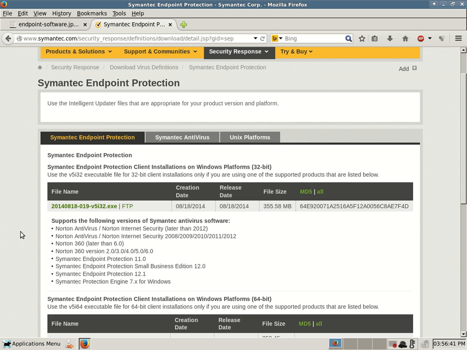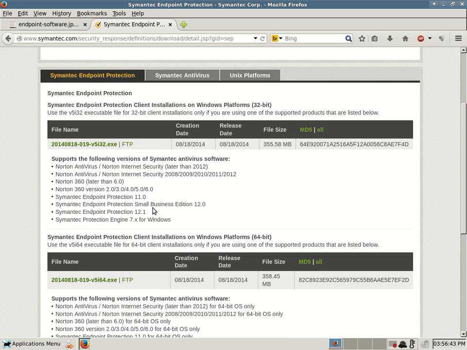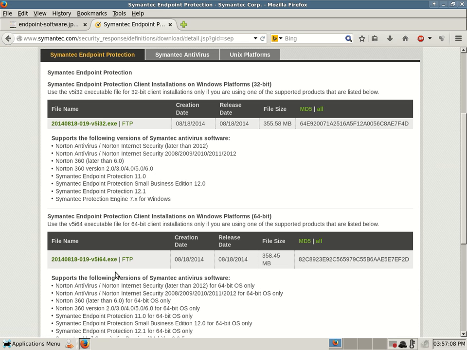So I guess forget what I said. Well, don't forget it, but okay. If you have client computers that get their updates and they have Symantec Endpoint Protection, but they do not have the Symantec Endpoint Protection Manager, which is more of a server utility, you would use these executables, either 32-bit or 64.